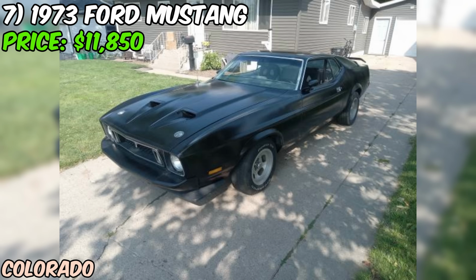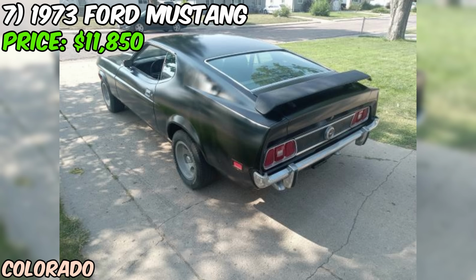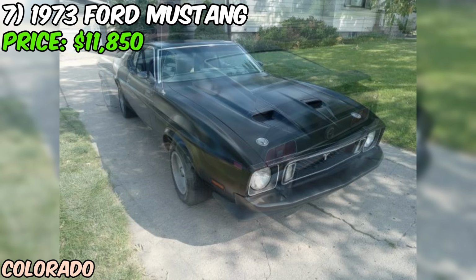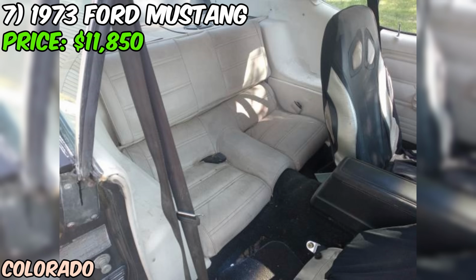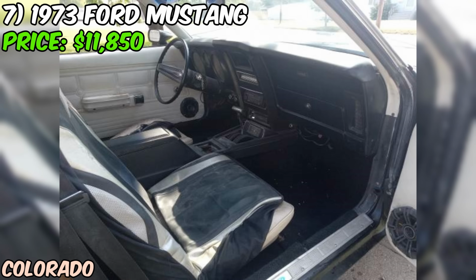Are you ready to gallop away in this black Mustang Fastback? It sounds like a great opportunity to own a piece of American muscle car history. Whether you're looking for a sweet weekend cruiser or a potential show car, this '73 Mustang could be just the ticket. And hey, if you're in the Loveland area this weekend, why not swing by the Good Guys show and check it out in person? Just remember, the title's in hand, so if you fall in love, you could be driving home in classic style.